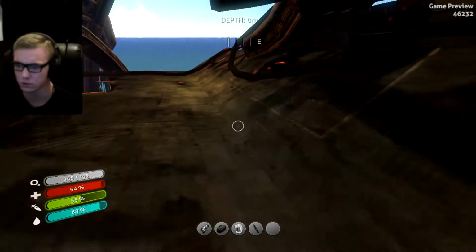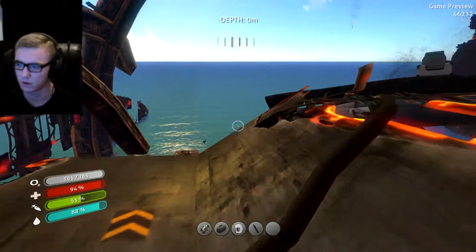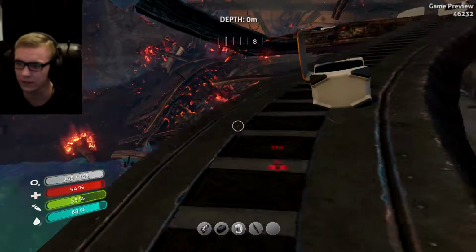Ammo! Oh crap, I've got a nutrient block in the thing. Alright, never mind. I just saw my food is pretty low. I forget how quickly it drains.